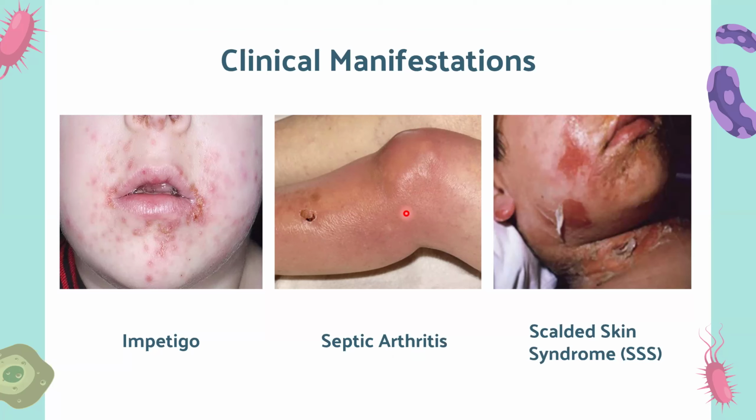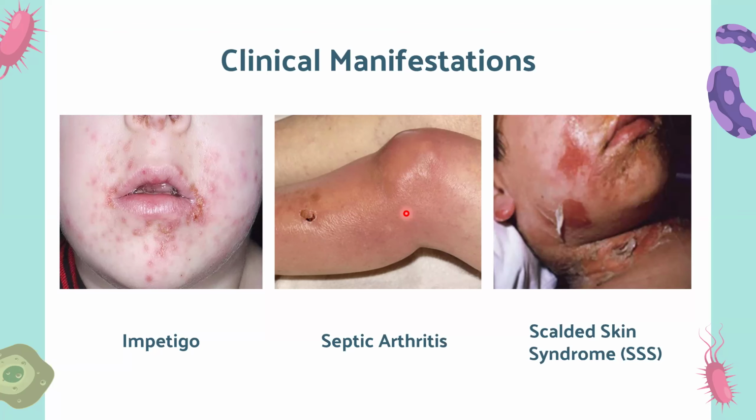Now, lastly, we have something called scalded skin syndrome. In scalded skin syndrome, what's going to happen is essentially the bacterial toxins are going to slough off the entire first layer of the epithelium. And it's going to have this huge effect all over the body, where you're going to notice that the skin is starting to just peel on its own, involuntarily, and it is incredibly painful and uncomfortable for your patient. So always, always, always think of Staph aureus in this case. So it's basically 4 S's: scalded skin syndrome, staph, okay?